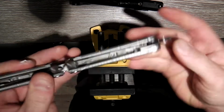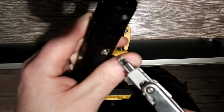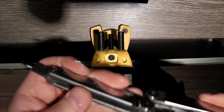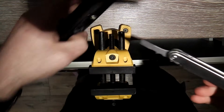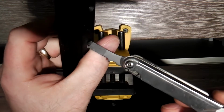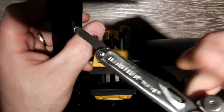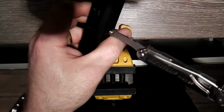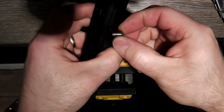The trusty Leatherman. So, screwdriver. Yeah, it's a bit small, might need a bigger one. The brutal one might work. Okay. Unscrew said screwy thing. So that comes out.